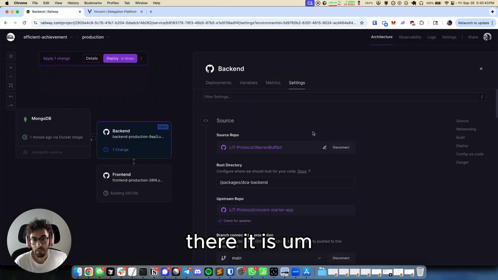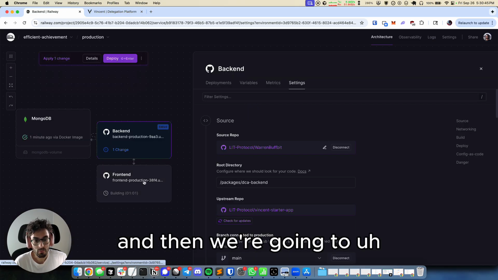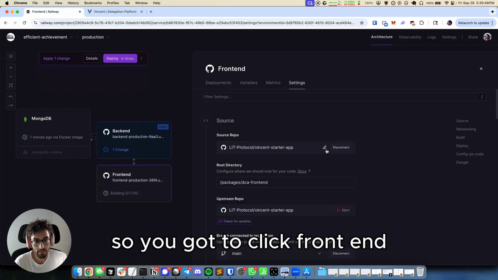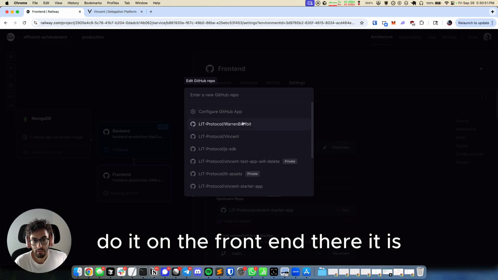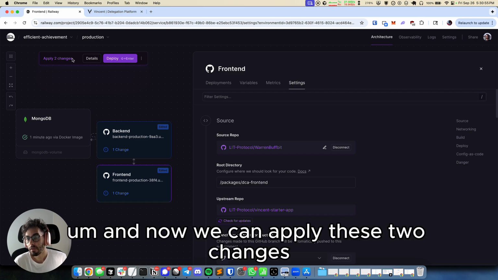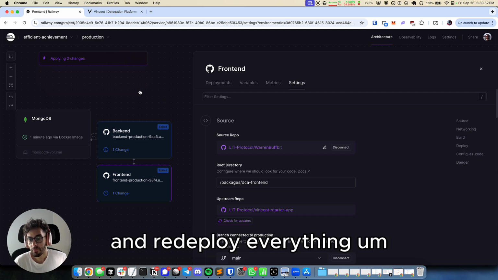There it is. And then we're going to connect the front end as well. So you've got to click front end, do it on the front end. There it is, Warren Buffett. And now we can apply these 2 changes and redeploy everything.